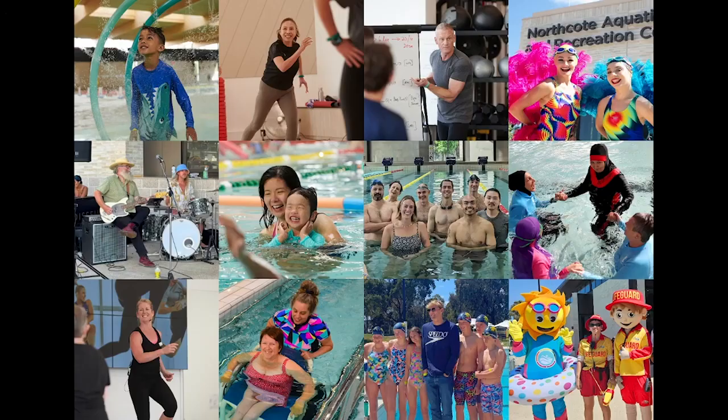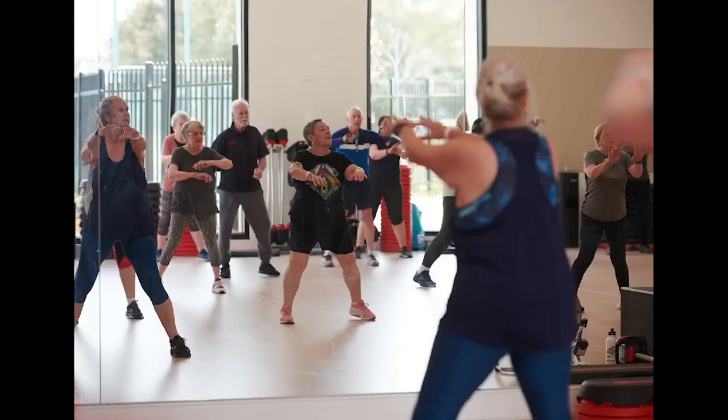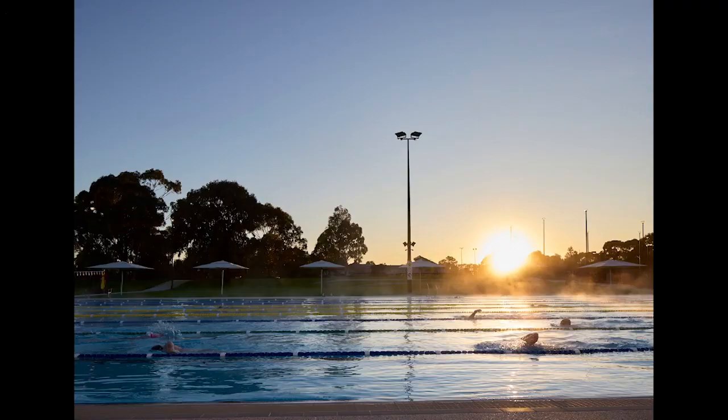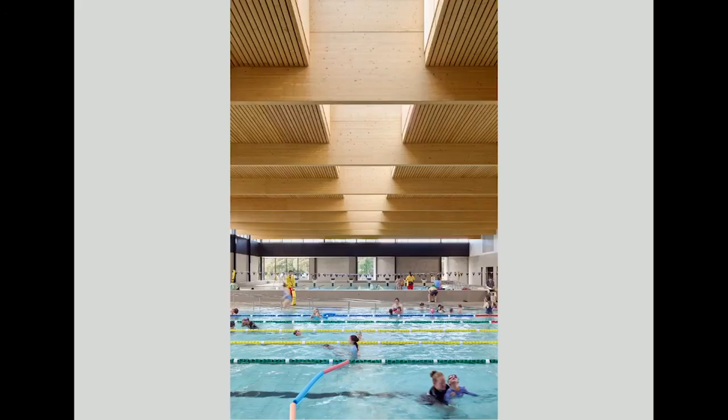It provides pathways at NARC for people, promoting strong health and wellbeing outcomes across the City of Darebin. The very large mix of diverse demographics. It creates places for education, play, fitness, rehabilitation, restoration and recovery. 3,000 members were anticipated to be part of the project, but there are now 8,000 members as of today.